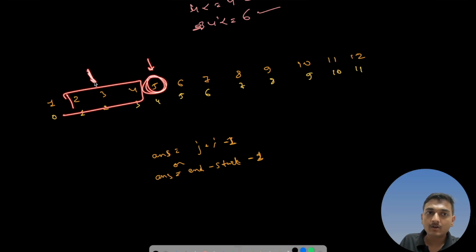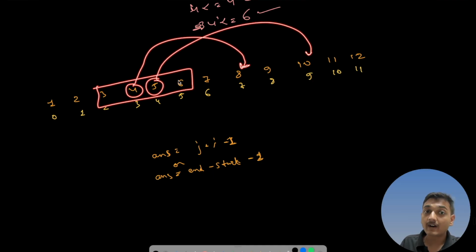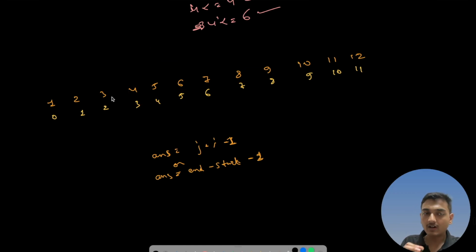But when I check for double of 3, what is just greater? 2's just greater is 3. So if I check for double of 3, it will be much greater. Let's say 3's window is ending here. 4's double is lying here, 5's double is lying here. So it's far, right? So 4's window was here and 5's double was here. I think the next number's double is far, so I can definitely reuse the values. What are we reusing? We are basically reusing the window end.